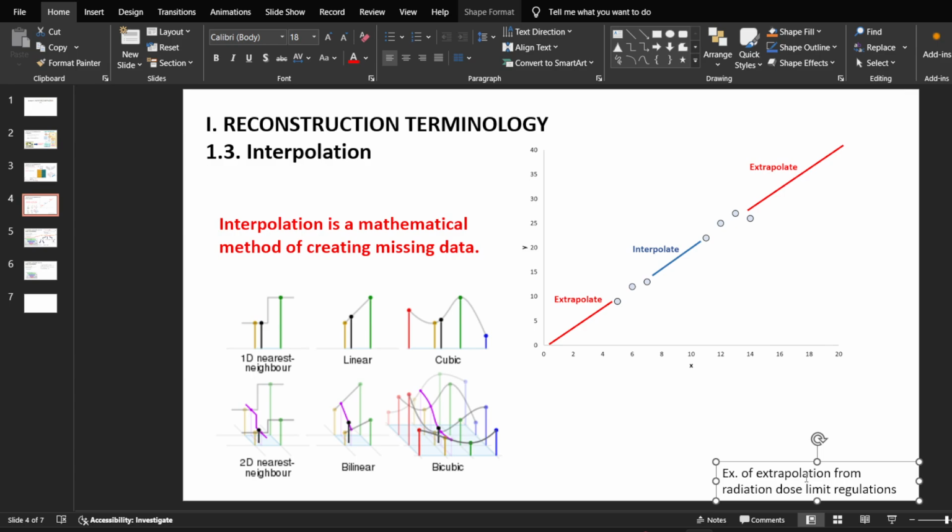But in the radiation dose limit regulation, you've got a similar process. The radiation dose limit is when you want to set a limit of radiation dose, right? But the point is, what is the data point? How can we know how much radiation dose will affect our body? Just guess. Any ideas? I think you need data to do the extrapolation. Everything in the world is just like that.